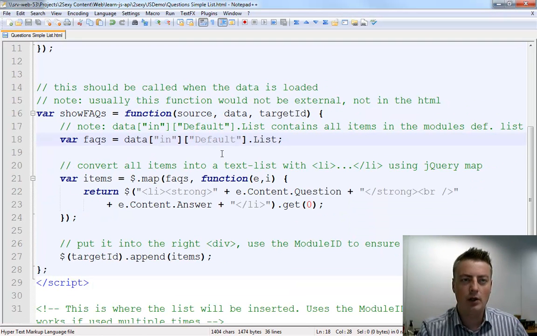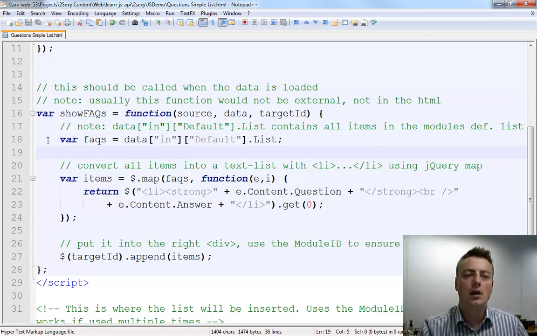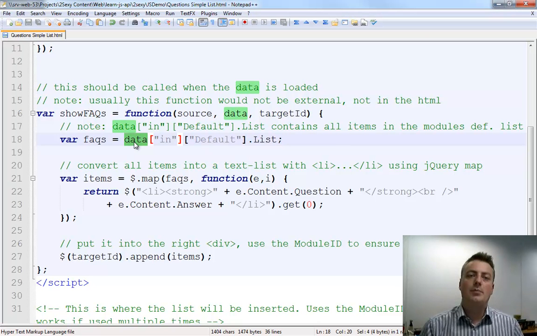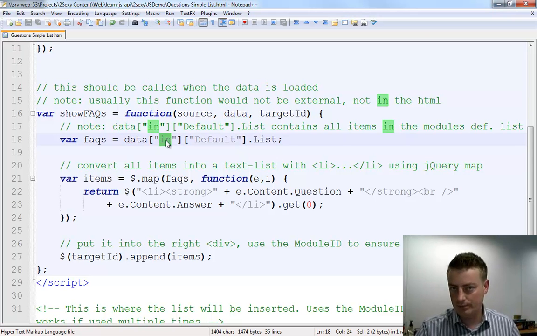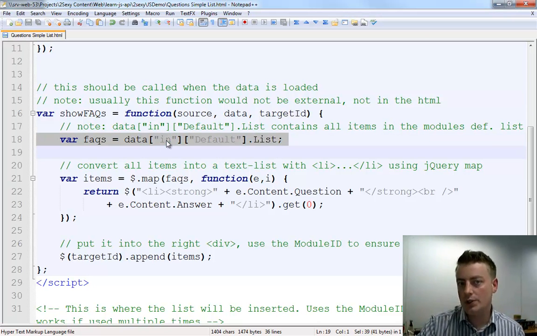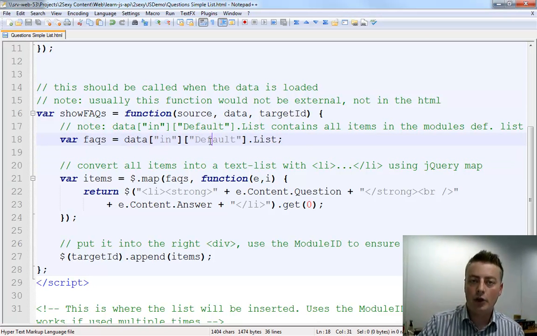I'm going to zoom out a bit, hoping it becomes a bit clearer. First of all, we're getting the list of FAQs. And you must understand that data that comes in could have multiple channels. It could have an in and an out. It's some background stuff you don't understand at the moment. That's okay. But at the moment, we're also using the in channels of the data. And there could be multiple lists inside this channel.